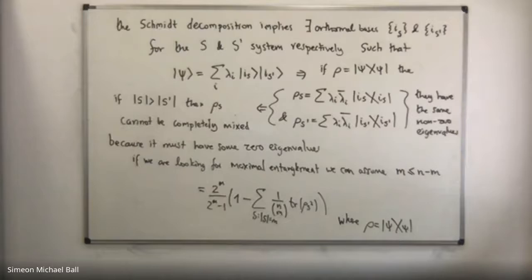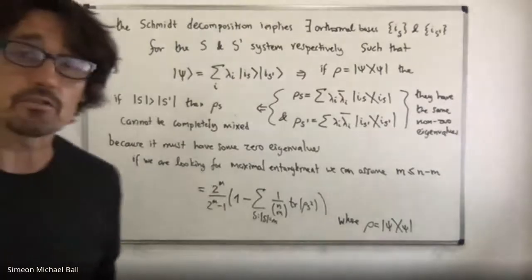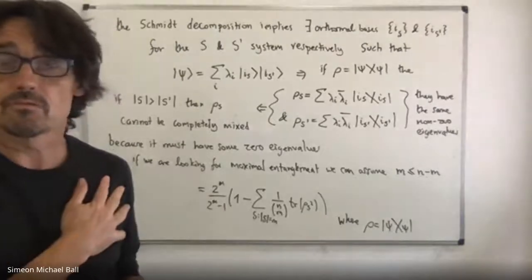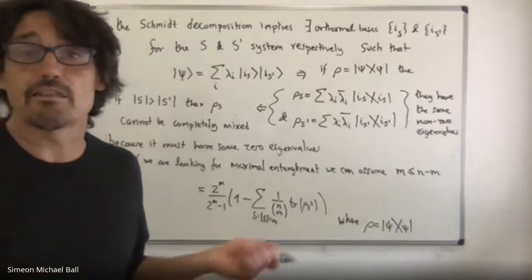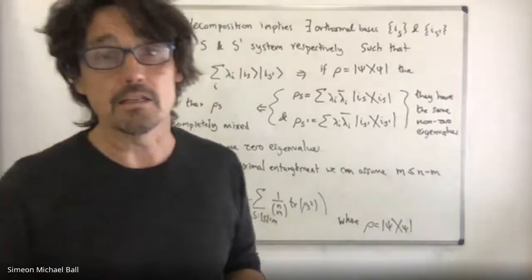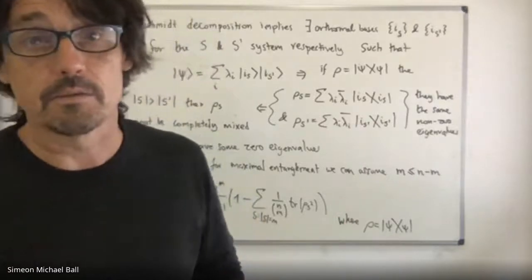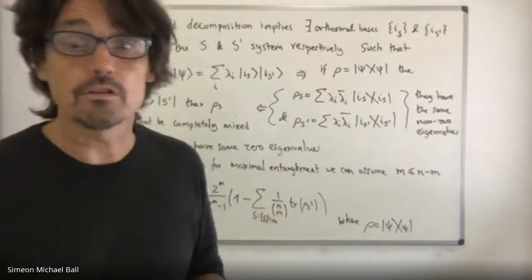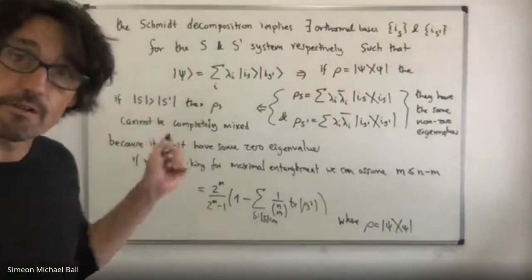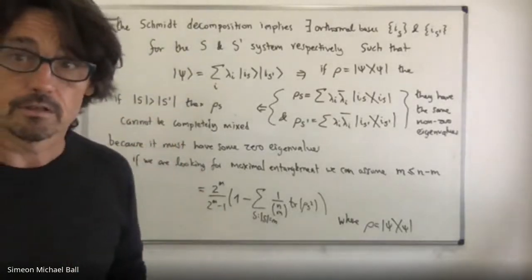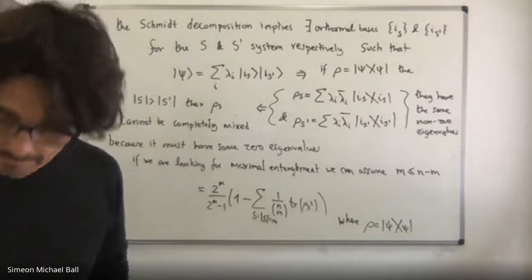So that's quite extraordinary because it's not immediately obvious, at least to me, that you couldn't trace out on, say, a 3-qubit state, trace out on one, and not get a completely mixed state. And apparently you can't. And that follows from the Schmidt decomposition. It's a very, very powerful observation.